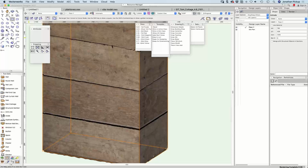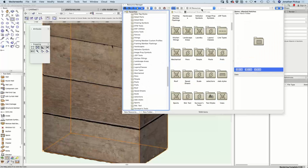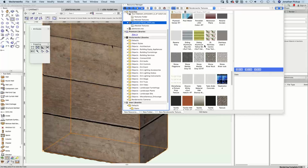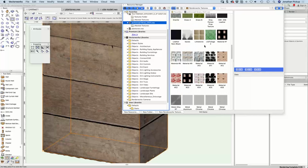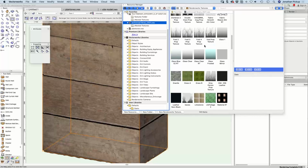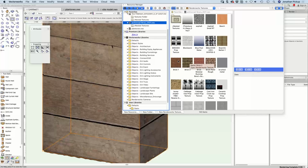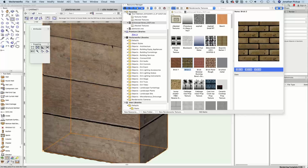Now, one of the tricks with the in and out part of the siding is to use a gradient image. If it's siding which is bevel back boards, you can actually taper those boards. I wonder if I've got a texture that does that. Let's have a look. Renderworks textures. I thought I had my own texture for bevel back boards, but I may not have. I've got some textures. I think my brick's got one of these brick ones. I think I've got the bevel back.